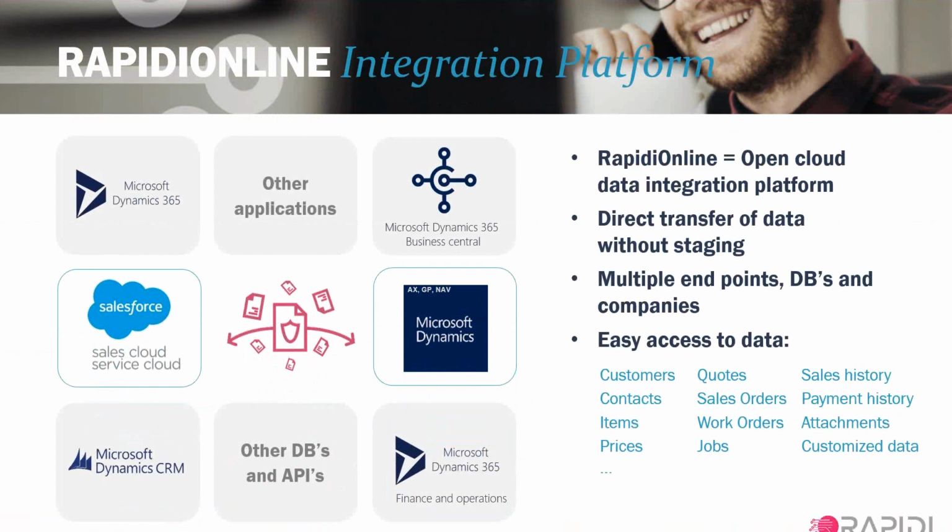One of the things about Rapidi, because we are an open data integration platform, is that we do a direct transfer of data without any staging. So we don't store the data during a synchronization in an interim fashion anywhere. And there's no need to manage any kind of staging tables on either side, on your Dynamics side, or any kind of staging objects or anything like that on the Salesforce side. It's a direct point-to-point transfer.